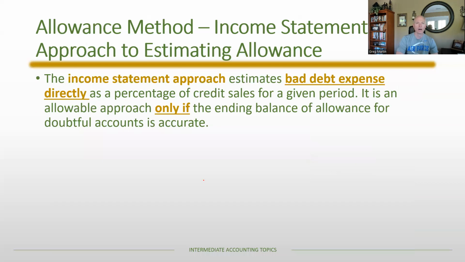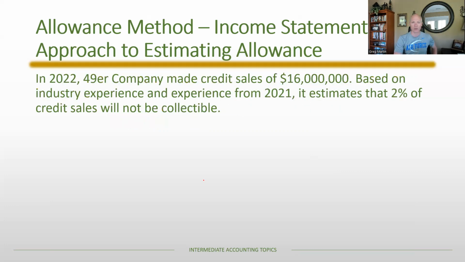All right. Now, there is this other approach called the income statement approach. It's not very common to use because basically it says you can use this only if the ending balance is accurate. Well, how do I know if the ending balance is accurate? I probably have to do the balance sheet approach. So all of that is to say, this is another way to do it, and we're going to at least illustrate it very quickly.